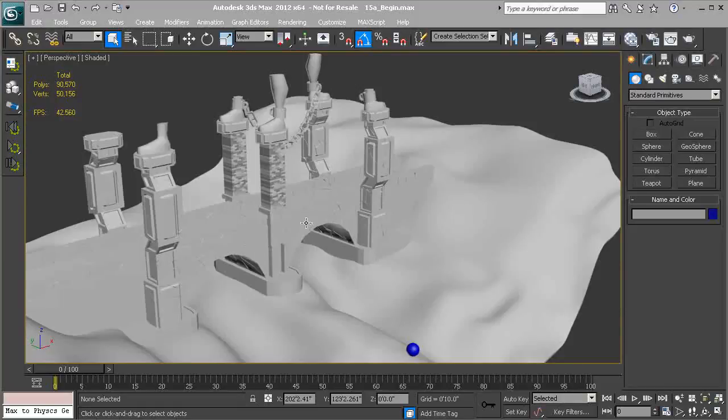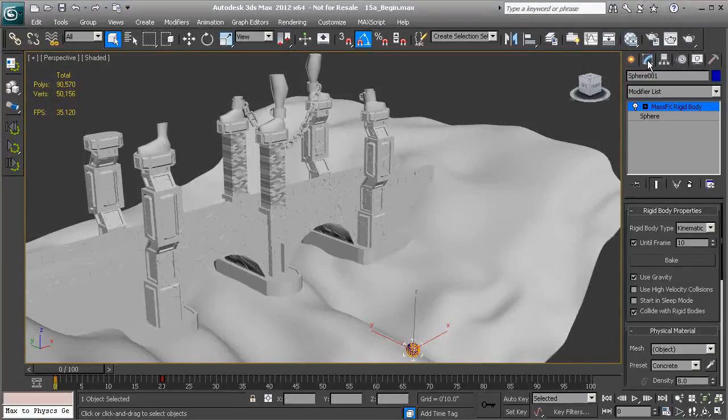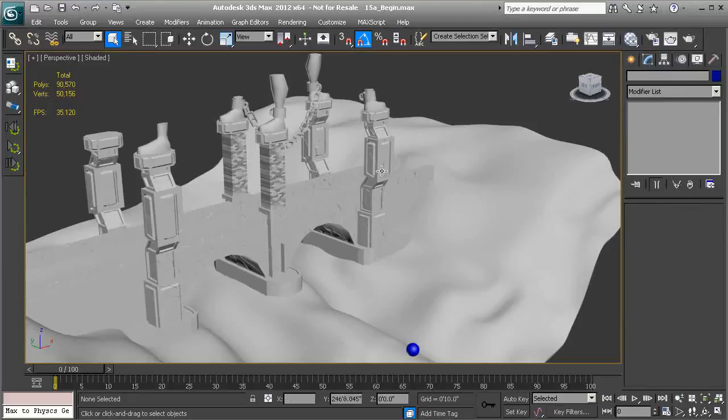Now that this scene has unfrozen, we can go ahead and actually test out our bridge here. So let's select our kinematic ball and go to the Modify panel, and just make sure that that rigid body type is set to kinematic. Okay. Now, if you're having some trouble trying to get your scene to come back up, I know that this is very complex, and what I did is I went ahead and actually saved this scene as 15A_begin, so that way you can get to this point if you want to test it and then move on from here. So let's go ahead and select Start Simulation and just see that this is working properly.